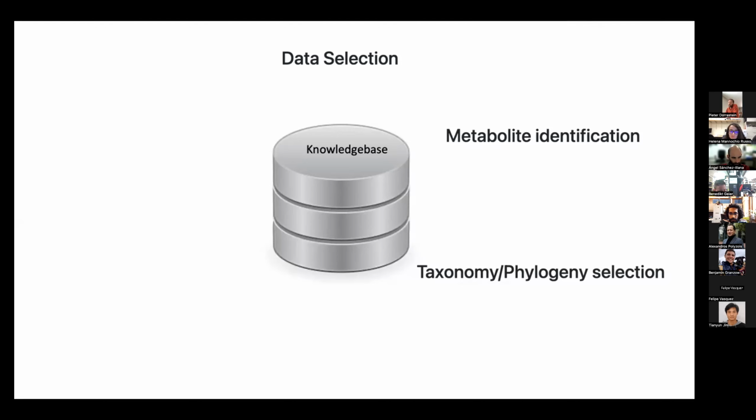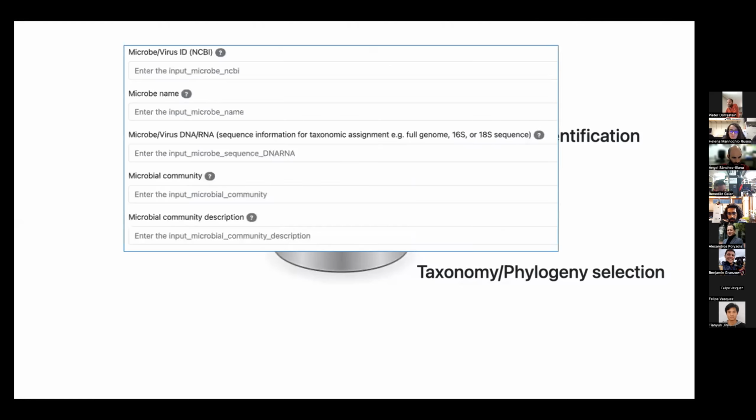Taxonomy and phylogeny. So taxonomy is not necessarily phylogeny, but most people in the world actually use taxonomy. However, the microbiome field tends to use phylogeny. So if you have taxonomic information and it matches to NCBI, add the NCBI number. If you have the microbe name, put as much information as you have. But for the people who do sequencing, if you have sequence data associated with these organisms, I would put the sequence information in there. And then if it comes from a microbial community, put the link to the sequencing information for the microbial community and the community description. So this is to accommodate both taxonomy and phylogeny. And of course, not every metabolite is going to have all this information, and so this is why we have these different options.